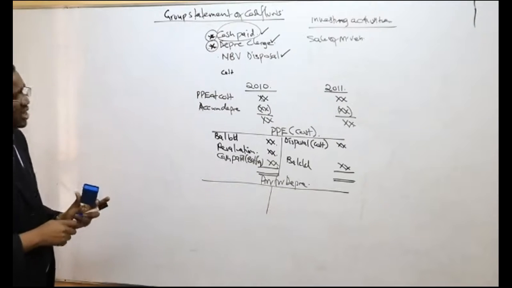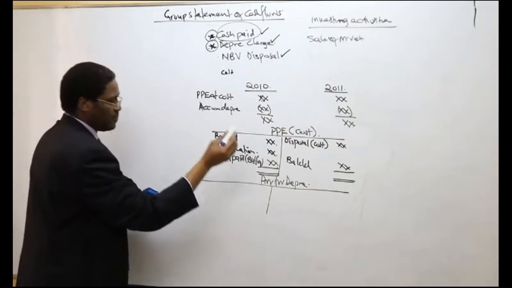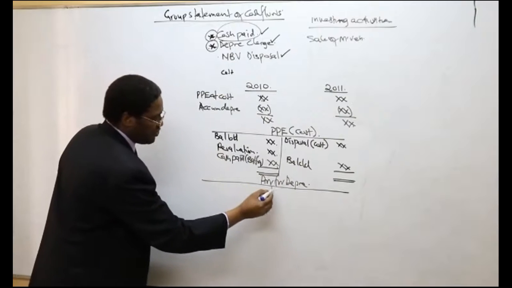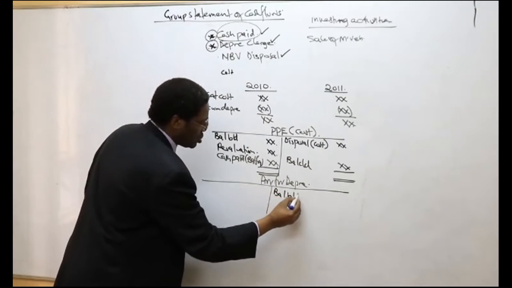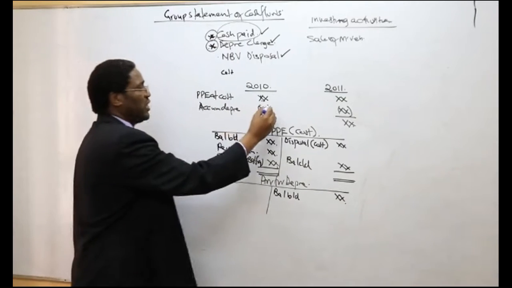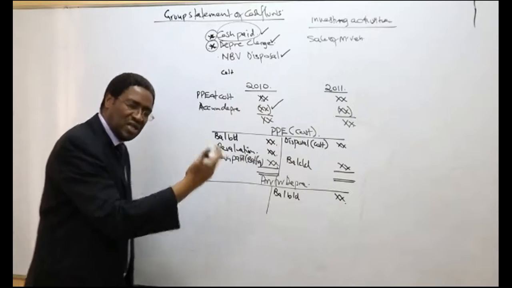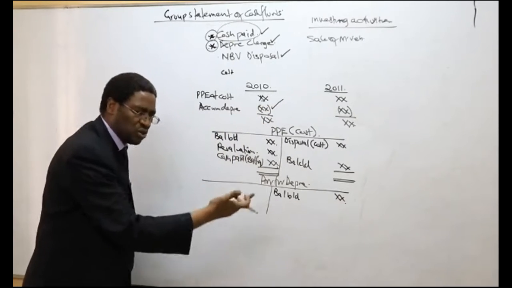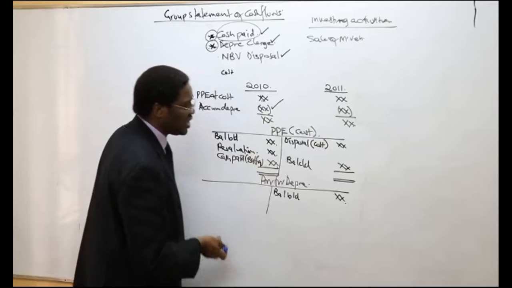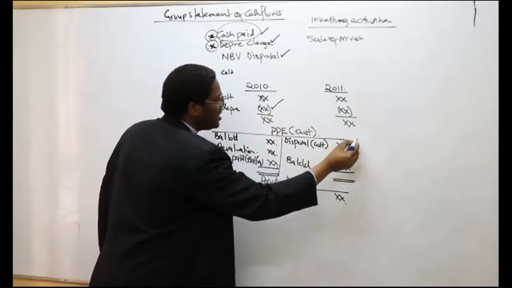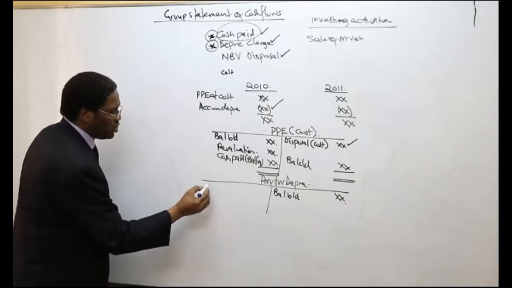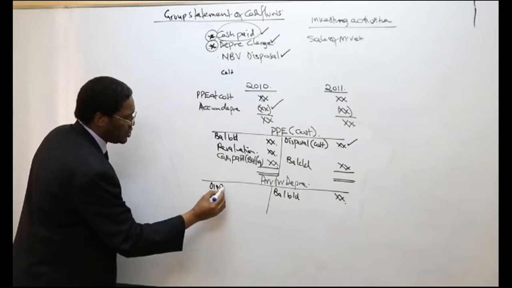Then use the other account to determine the depreciation charge for the year. Again, you feed in all the information concerning depreciation, and there will be a balancing figure. By bringing down the accumulated depreciation from the balance sheet last year, or from the statement of financial position, what is the accumulated depreciation last year, bring it down. Then find out from the question what else goes to this account. You know from your previous accounting that in case there is a disposal of an asset, the accumulated depreciation of that disposed asset, we normally remove it from the provision for depreciation account.